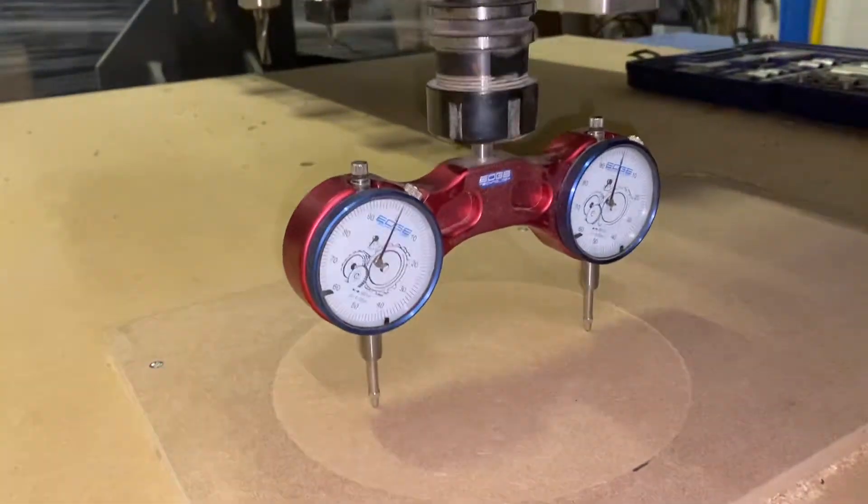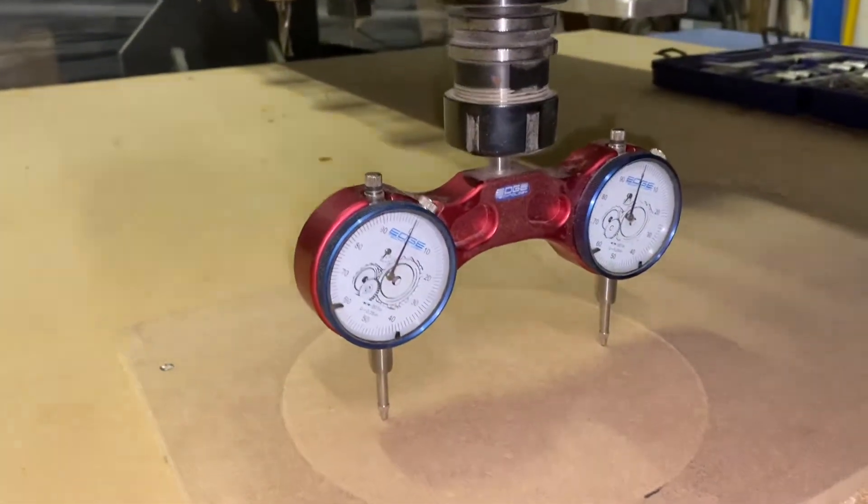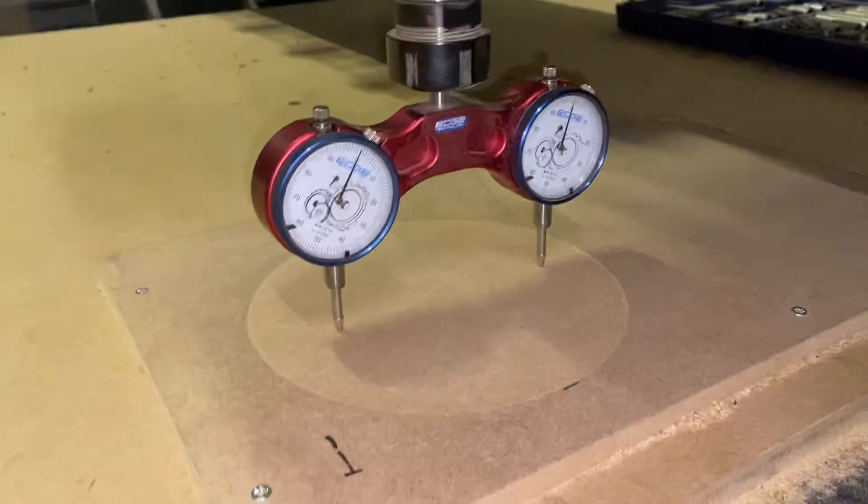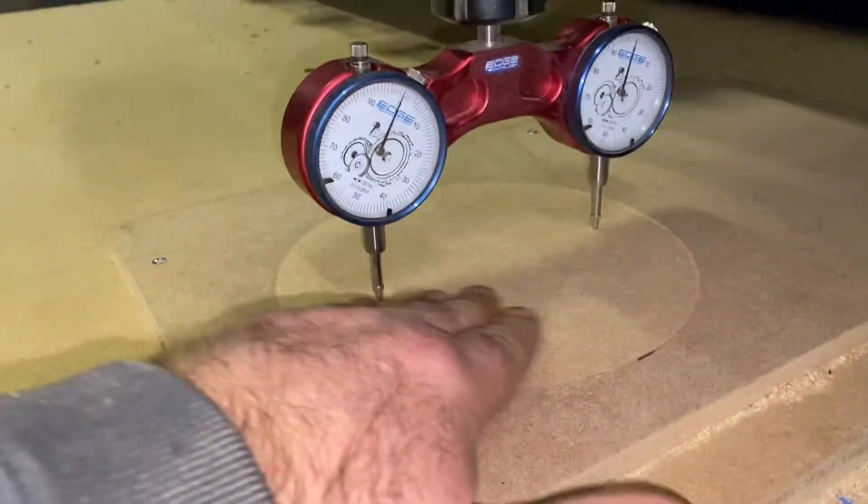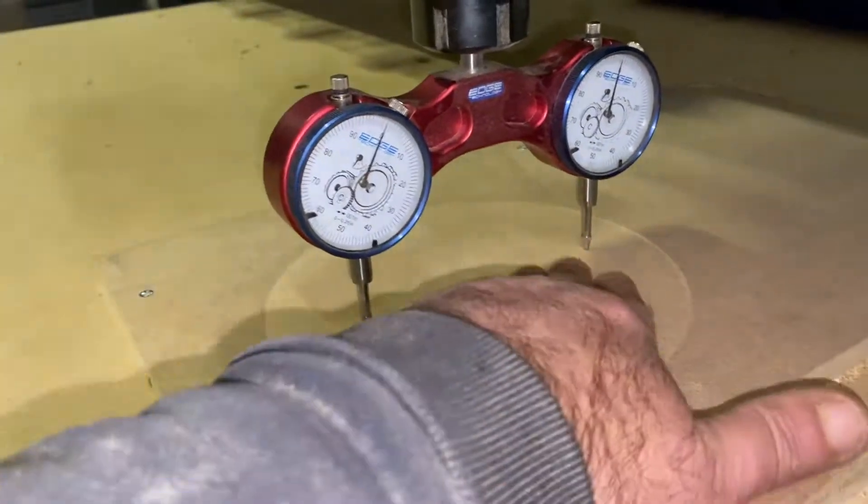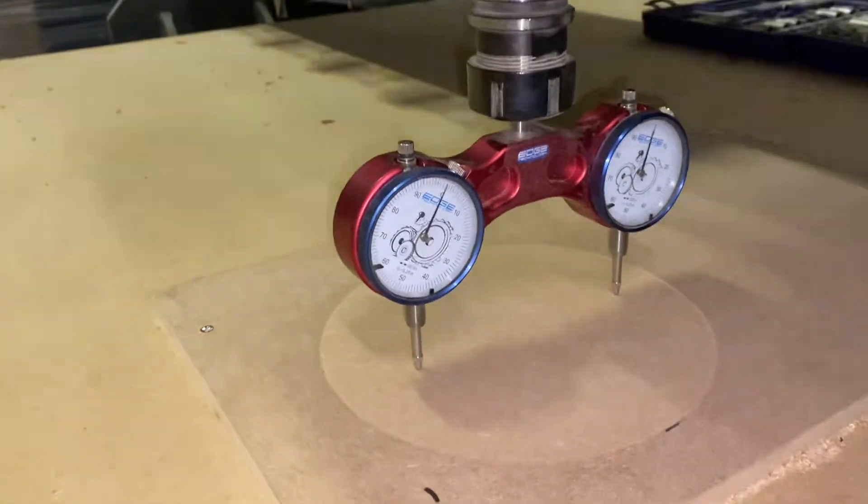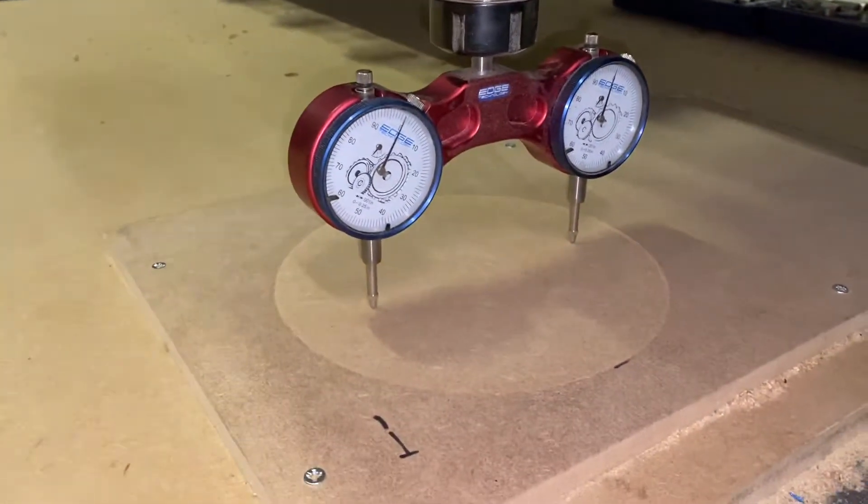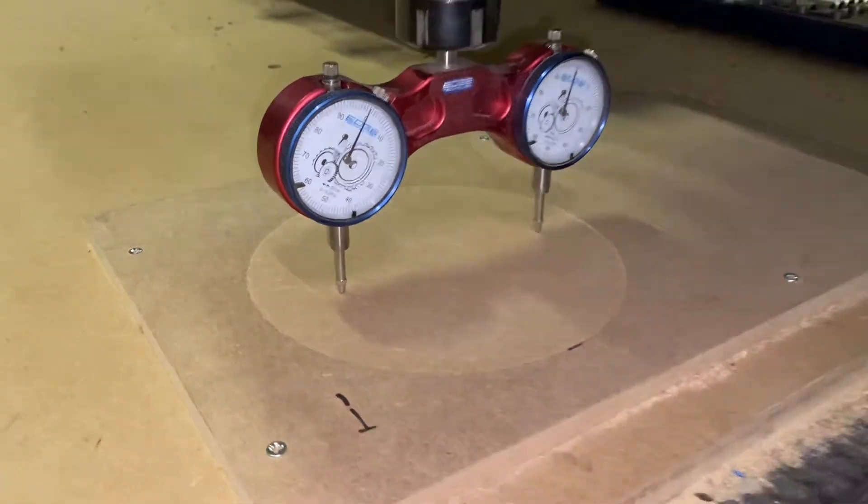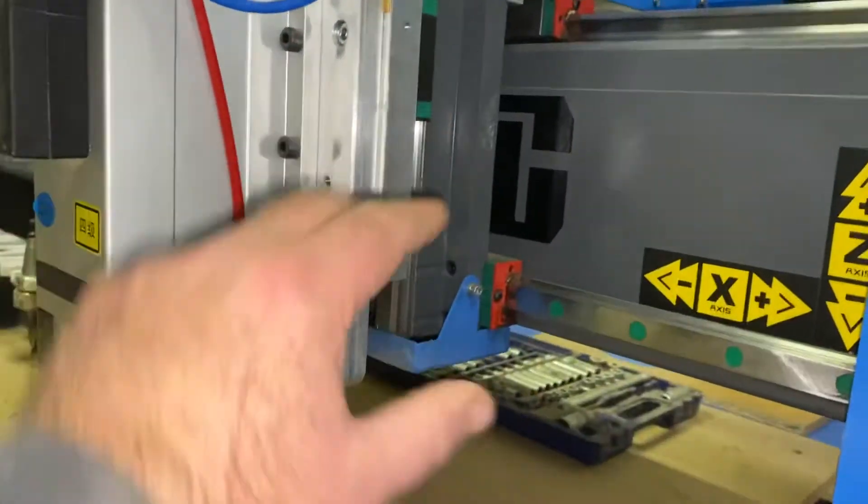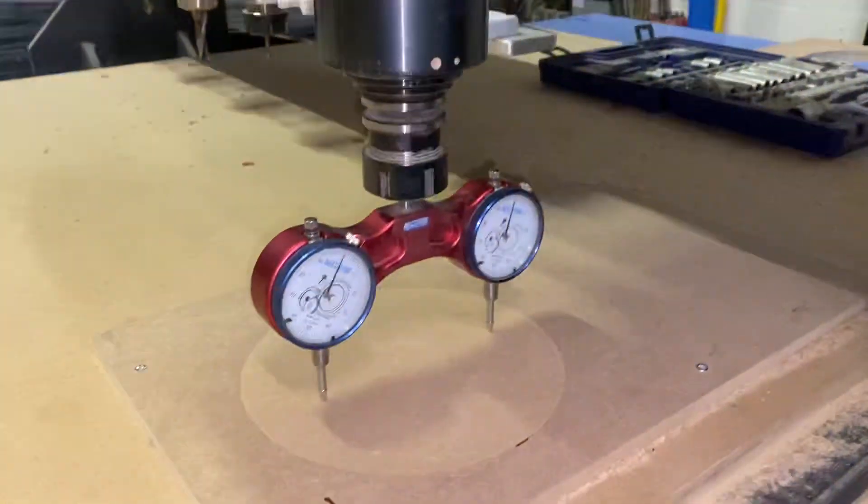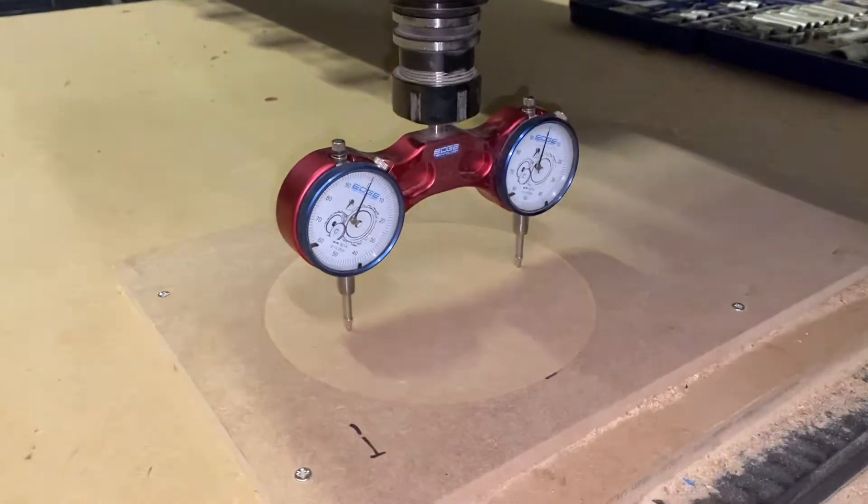So what we do is set this up as accurately as we can. First of all, take a skim on a board. So I screw a board down and take a very fine skim on this board to make that perfectly flat with the x and y axis of the machine. That gives us a datum surface, a nice flat datum to work off which is equal with this bar and the main x axis and the y axis.